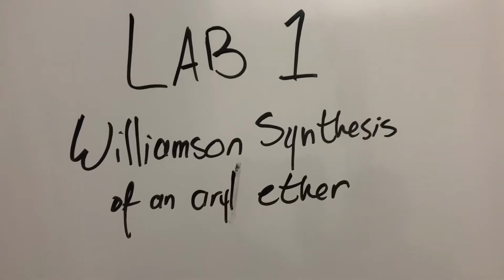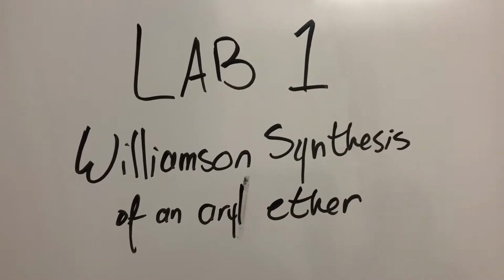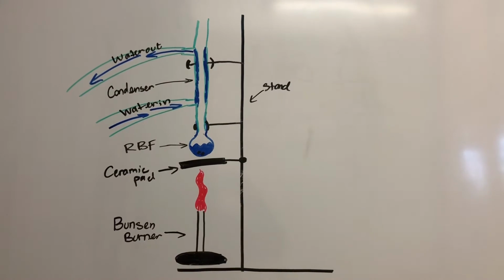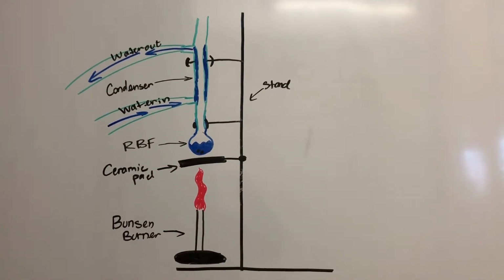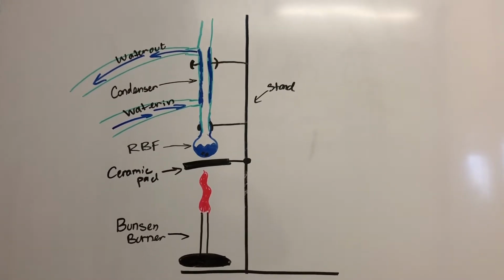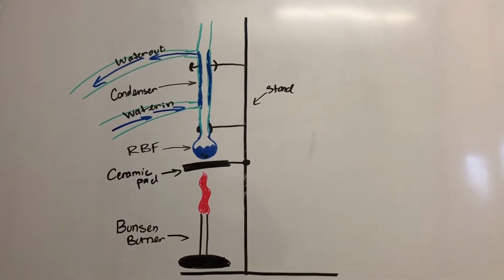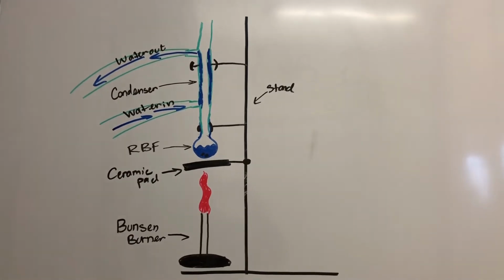In this video, we will be talking about the Williamson synthesis of an aryl ether. The goal of this lab is pursuing an acid-base reaction followed by an SN2 reaction to create an aryl ether. Our first step consists of refluxing the mixture of reagents, specifically the phenol, sodium hydroxide, and ethanol.